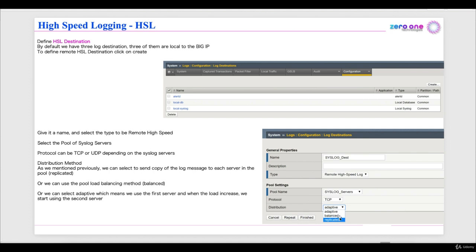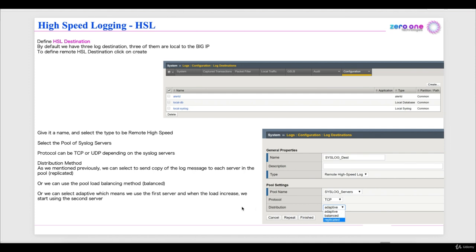Or you want balanced. Balanced means use the pool load balancing algorithm. The load balancing algorithm of the pool, for example, by default, it's round robin. So when BIG-IP sends logs to this destination, to this pool, it will send 5 log messages to server 1, 5 log messages to server 2, for example. Or you want to use adaptive.